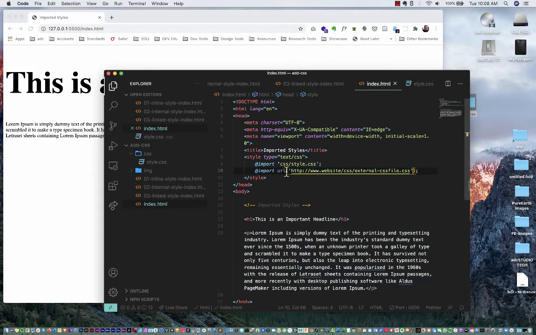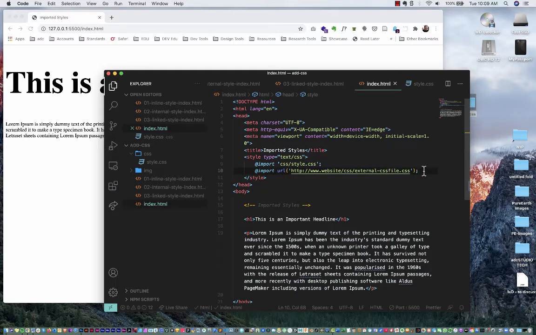Now these yellow parentheses are the first time we've seen this. This is an argument. So at import is our property. We're looking for a URL, and then we provide the argument for the URL inside these parentheses, again with our quote, then the full URL, close the quote. Okay, that's our proper format.